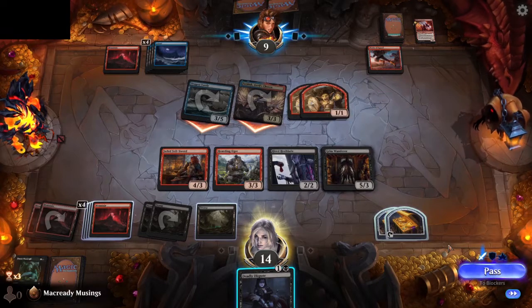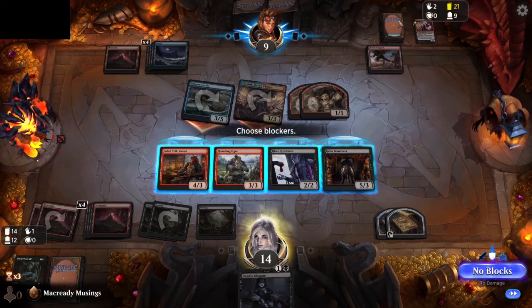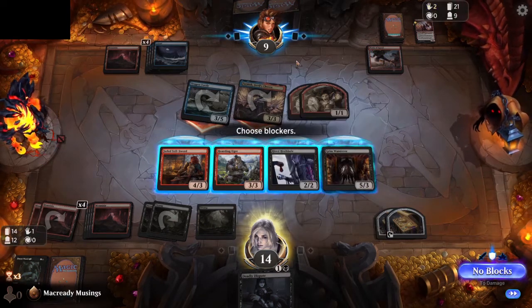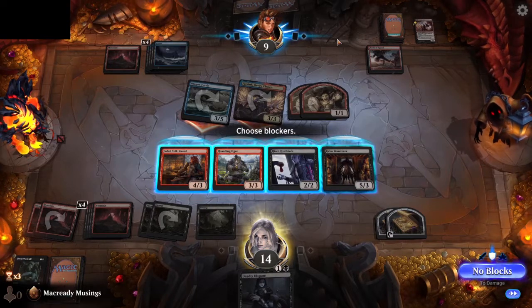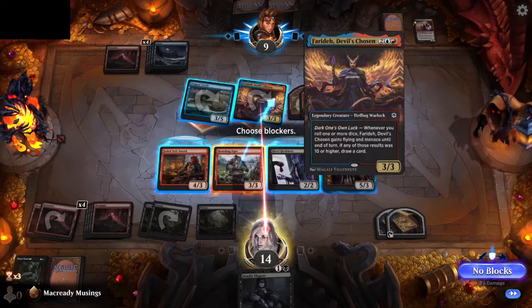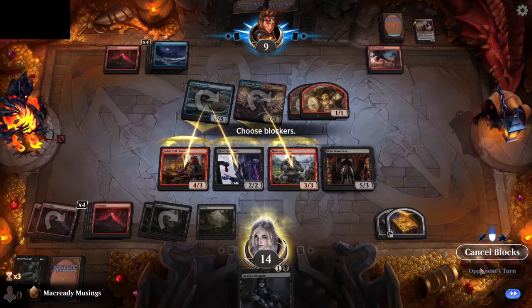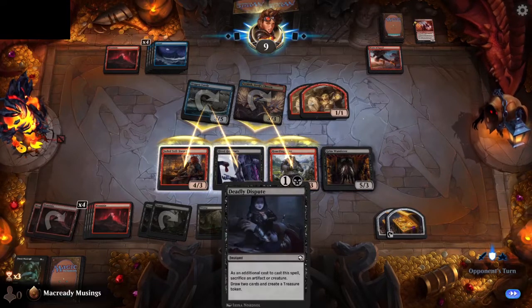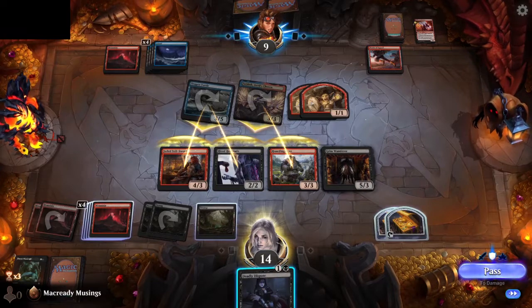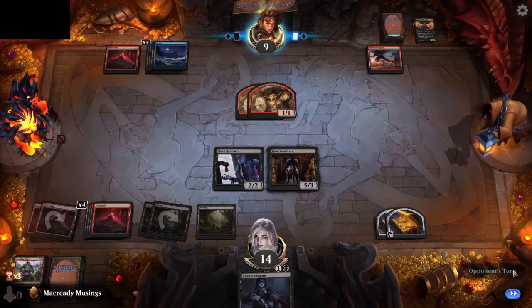But here's the question. Do I... I will trade my Hoarding... oh, they do have all their mana up. There may be some sort of trickery coming along. I'm going to block... there's going to be a trick. But if they do a trick, I can trick them with a Deadly Dispute. Okay, no tricks. Just a lot of people dying. Cool, yep, I think I'm in a good position now.